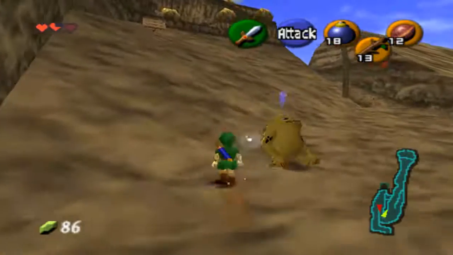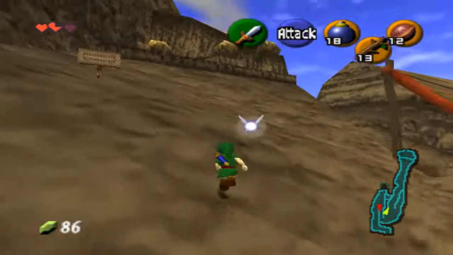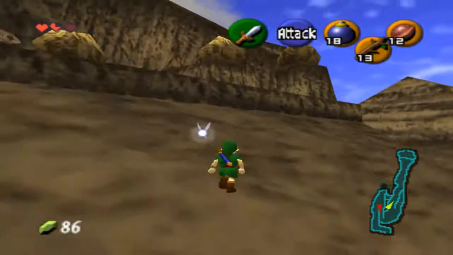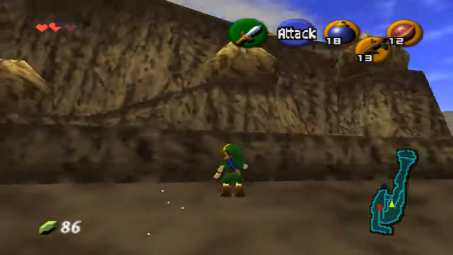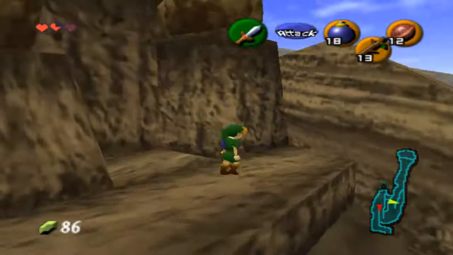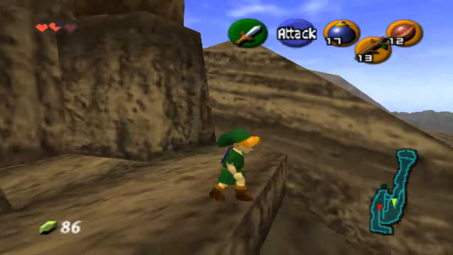Alright, so in the previous video, I got the bomb bag and the second spiritual stone. Now the bomb bag, like I mentioned, is going to be very useful throughout the game. Like right now, for instance, those kind of orangey brown rocks right there, those can be blown up with bombs.